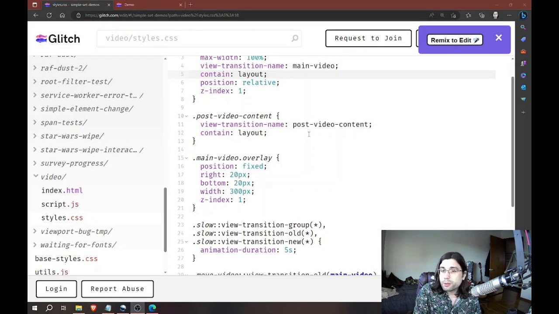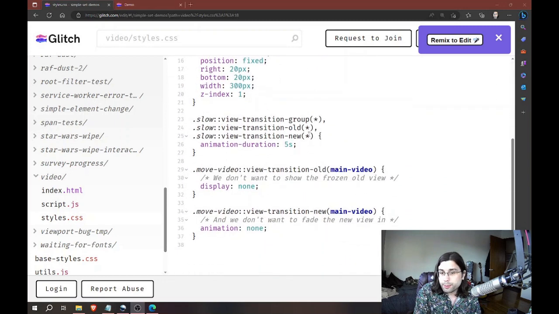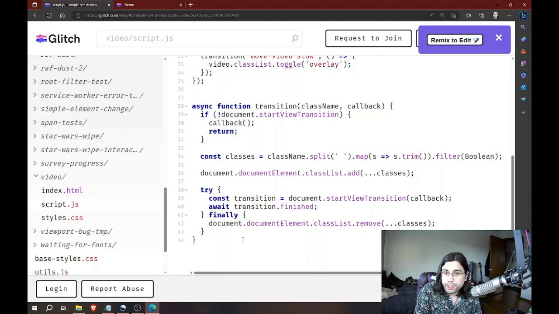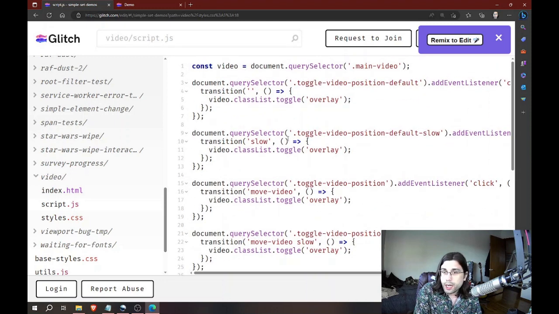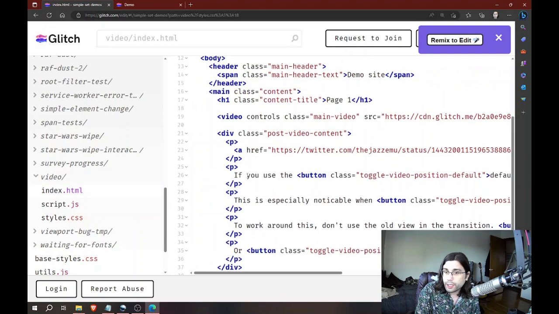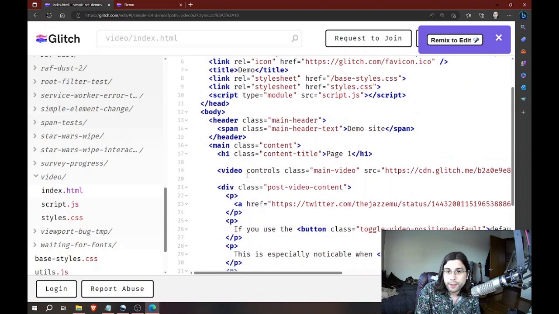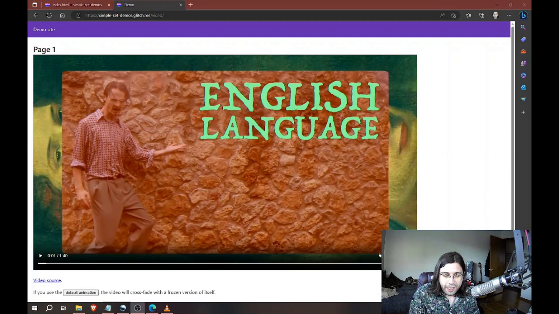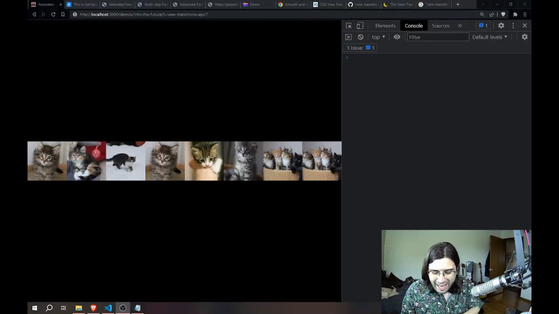And all he had to do was define a few view transition names and a few selectors. It's 40 lines of CSS, 44 lines of JavaScript. He just has these toggles and the simple form of his transition helper, and then some normal video elements and stuff. It's so cool. It's all so simple, so easy to build great things on the web these days. And I really recommend this Jazzy Emu video if you haven't seen it. It's quite silly. And so we get back to the cat pictures.